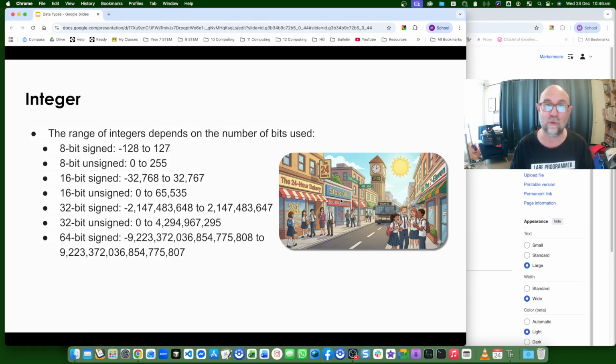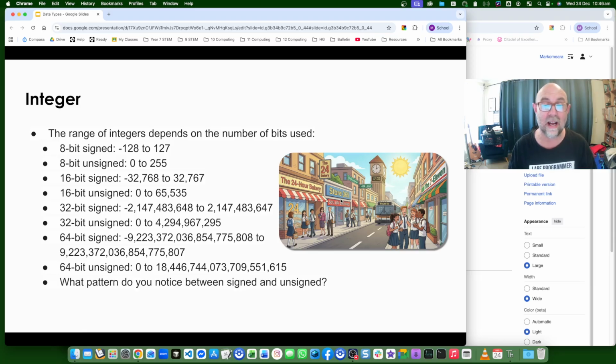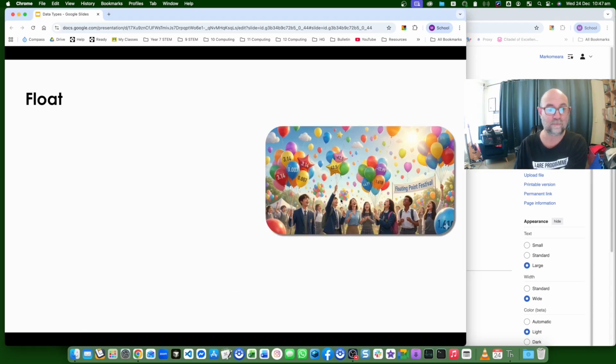So 64-bit gives you, I don't even know how to say that, it's millions of millions. So that's signed, and if it's unsigned, it's 18 something. I don't even know what that is. And my question to you before we move on is, what pattern do you notice between the ranges of the signed and unsigned? So I'll leave you to think about that.